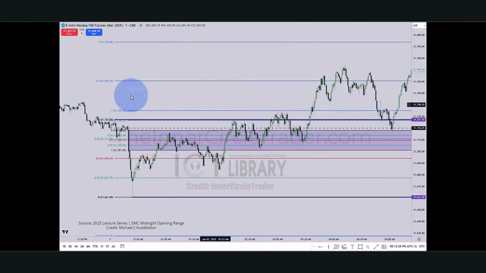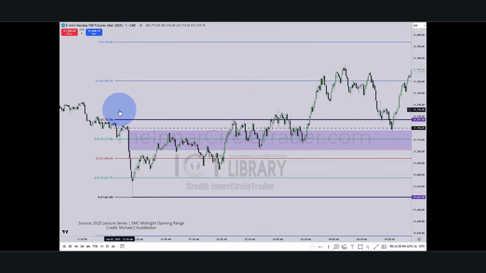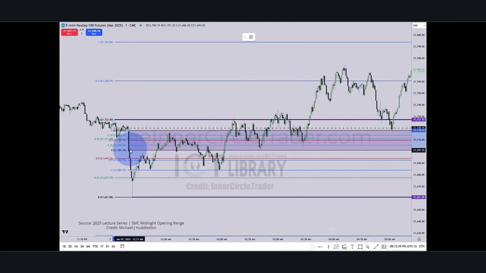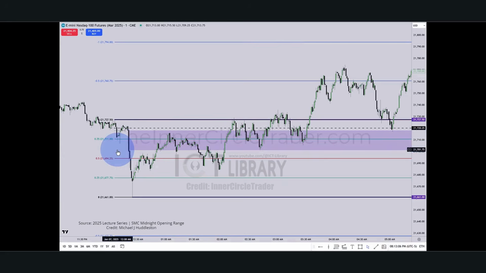Now, what happens when we use this same idea and we add it to the projection below this inefficiency? You start from the high down to the low. -0.5. You can see how we're working this level here, and then finally at -1 standard deviation, we see it here, here, here, and then it rallies and starts working inside of that displacement in and of itself. So we can see there are boundaries that can be created with this. So the markets are absolutely not random.